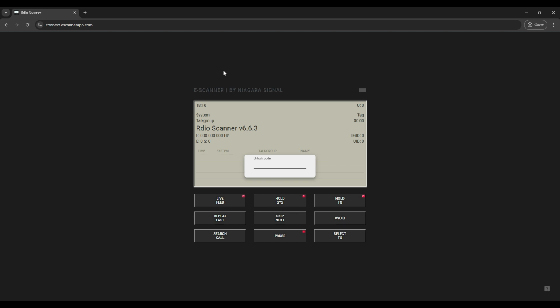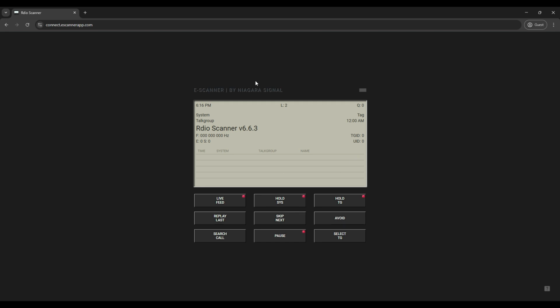Our unlock code is going to be our access code. So type in your access code here and hit enter. Notice there is no settings menu here. The way that we know that we're connected to the server is this icon here. It says L:2. That is displaying the amount of listeners that are currently active right now on their separate instances. So right now it's just me and another person. We haven't gone live with this yet, so that's to be expected. If you do not have a link to the server, it will say in all caps here, no link.